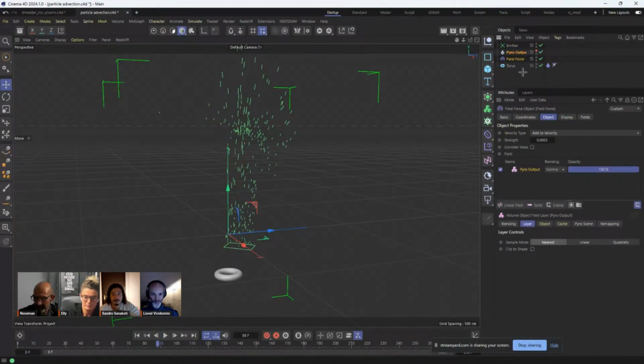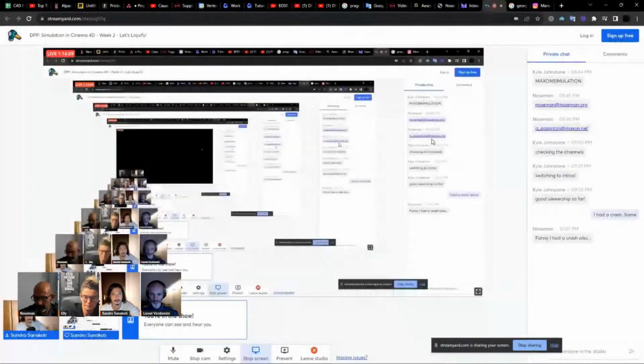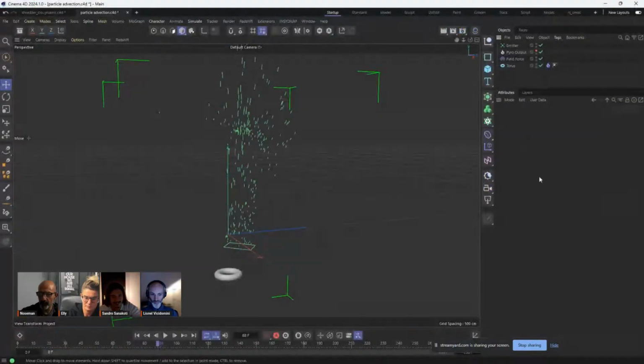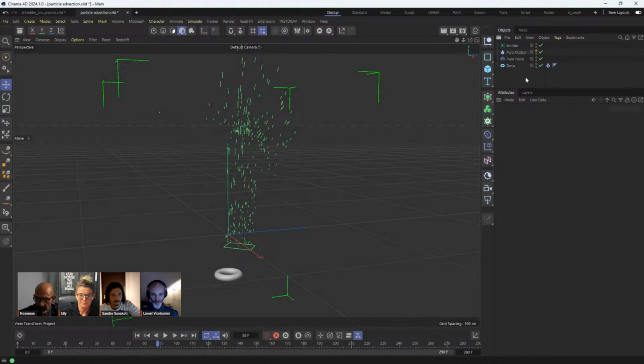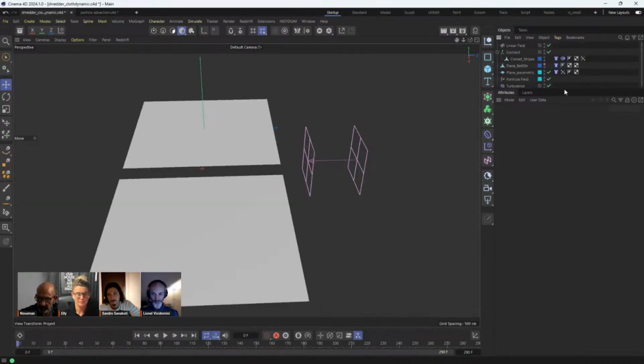And pretty straightforward. I also tried plugging it in down the rabbit hole into the volume builder, but it's quite unnecessary. Same result, only consuming more memory and stuff. If you plug it in the volume builder, what you could do is use the mathematical operations, the curl and all that, to twist it around again to make non-realistic psychedelic stuff. But that again is just a testament to how you can abuse the system and do all sorts of things. But in terms of simple particle advection, that's how you do it.